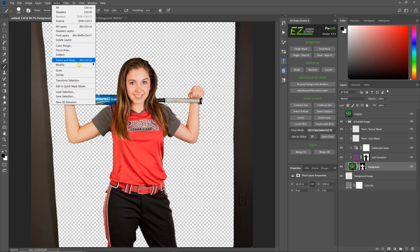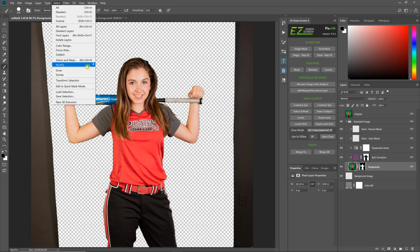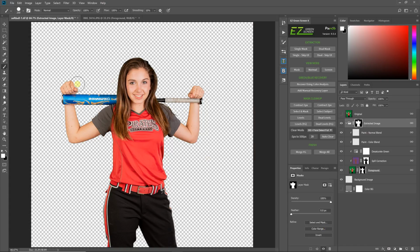Then let's do an expansion. So depending on how much you're expanding in here, let's try it at 100 and see what this does. You see at 100, it almost swallowed that whole bat up in its selection. Okay, so at 150, if we used that and put the mask in, you see that also worked for this particular image. However, you can't rely on having to increase this, and depending on how long, like if they had a hockey stick, 150 might not have even been enough.